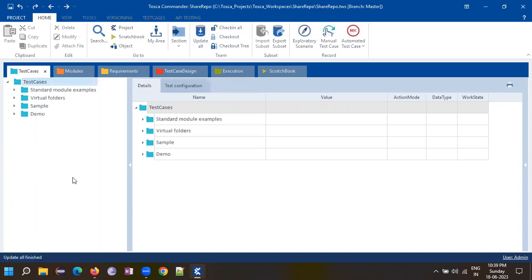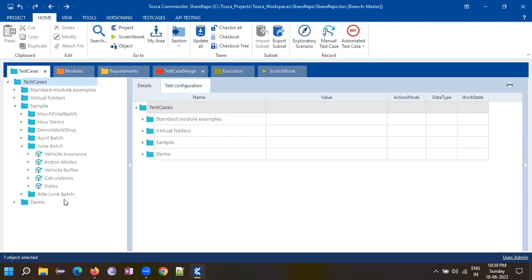So you have to take a pull, then you have to do an Update All. Whenever you log into your application and start working on any repository, first you have to take the update so that it won't create any merge issues. Okay, so all the updates should get over there.